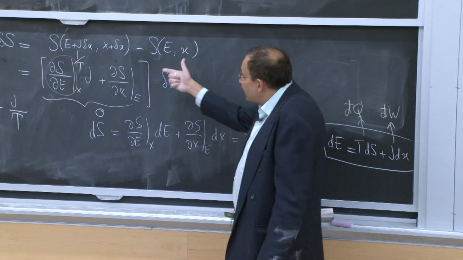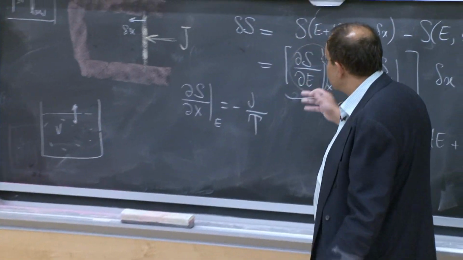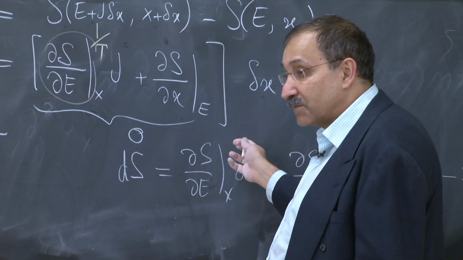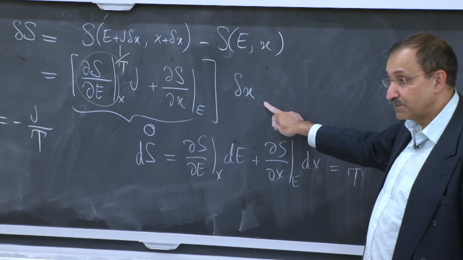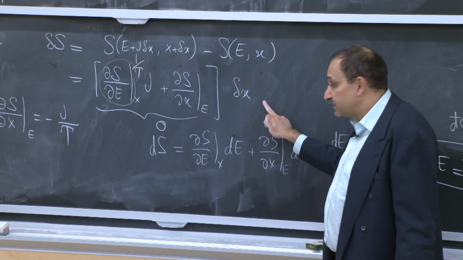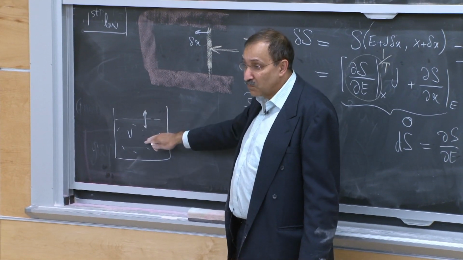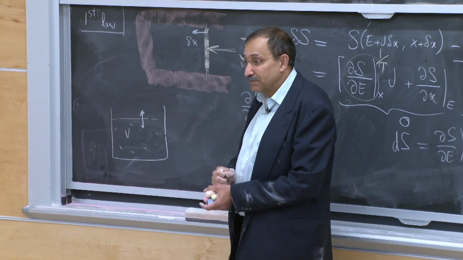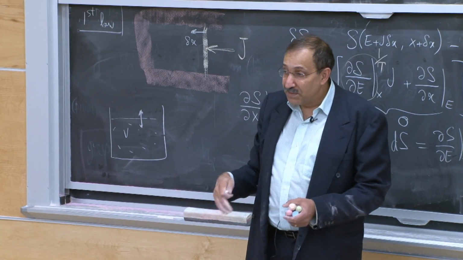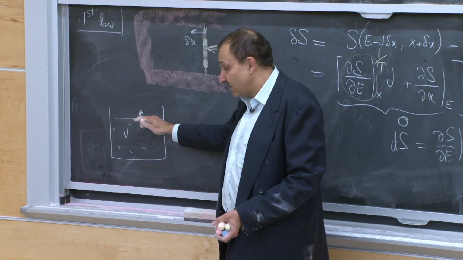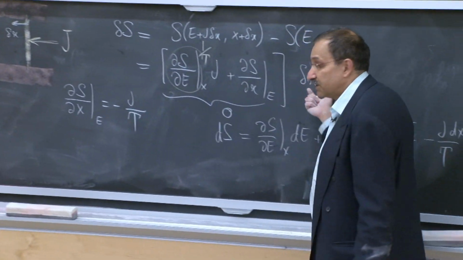Okay? So after this transformation with this thing going up or down, what is the new logarithm of the number of states? How much has it changed? And how much it has changed is given by this. Now suppose that I make this change, and I find that suddenly I have 1,000 more states available to me. It's 1,000 times more likely that I will accept this change. So in order for me to be not penalized, or actually not gain, because I make this transformation, this change better be 0.